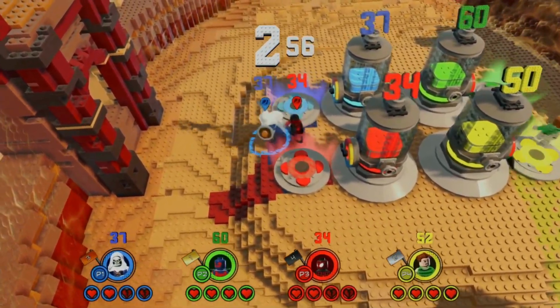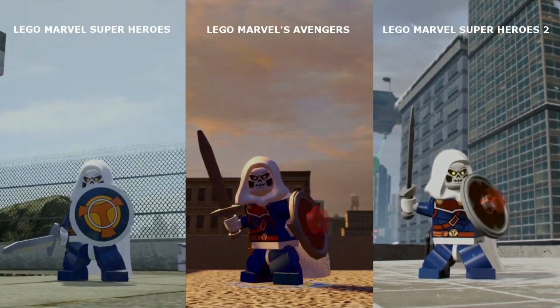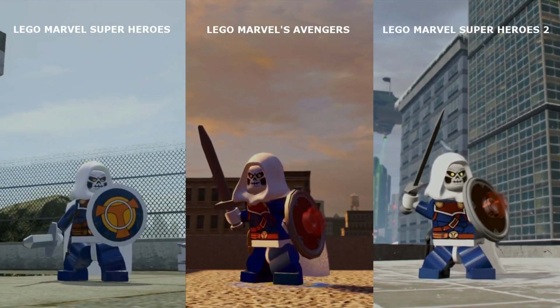Taskmaster is the only Spider-Man villain to appear in all 3 games. All versions have the same exact look, but the shield from the first game does look different from the rest.